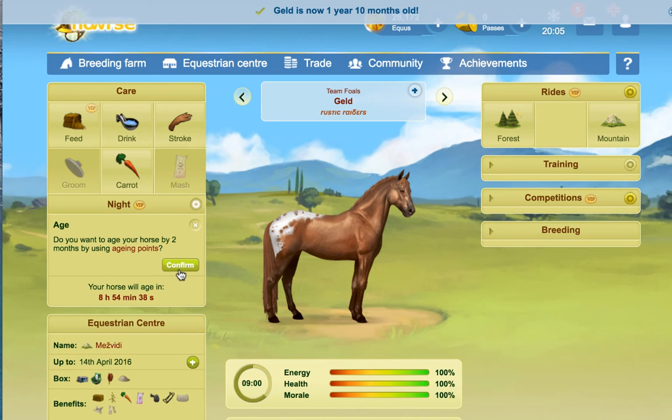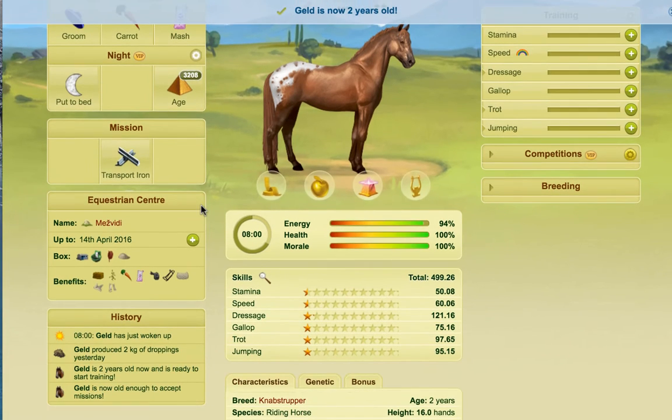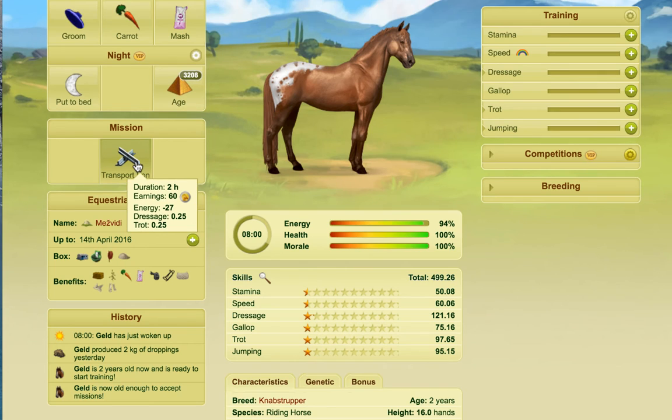There's something very important that happens at 2 years old. When it hits 2 years old, it can now go on missions. Missions are very important, because missions are adding skills to your horse. And obviously with a skiller, you want to get the most possible skills with it. And obviously if you're going to sell one, you want to make sure that you're giving it the most skills possible, because then it's going to be more attractive to people who potentially might buy it.